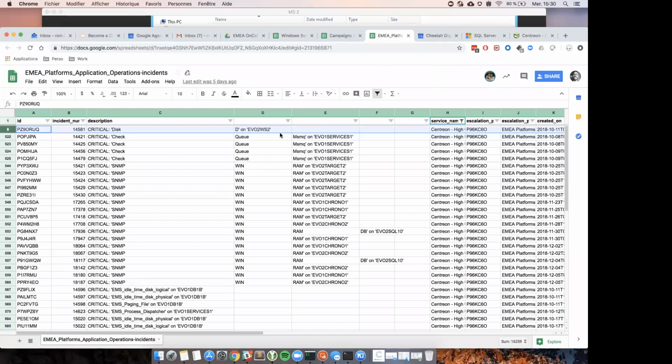One recurrent alert we have is the first one, this one. Sometimes we reach the threshold of 90% in disks, especially on web services servers on Cheetah Evo 2, WS2, Evo 1, WS1, etc. We know that it's related to a failed purge script we have on these servers, and today we are not able to solve this problem.